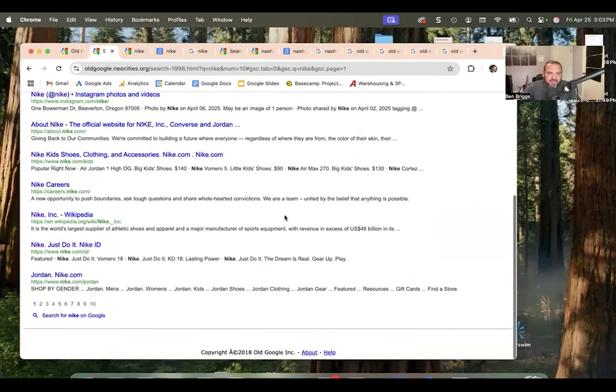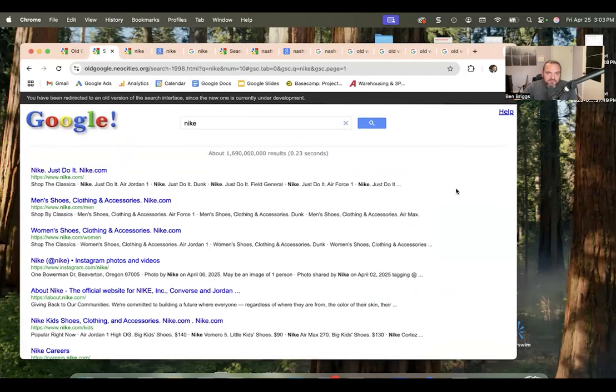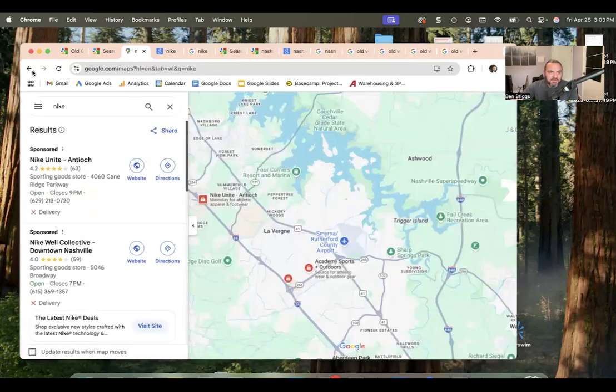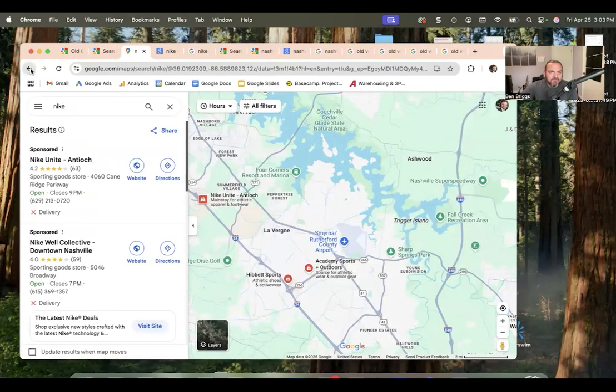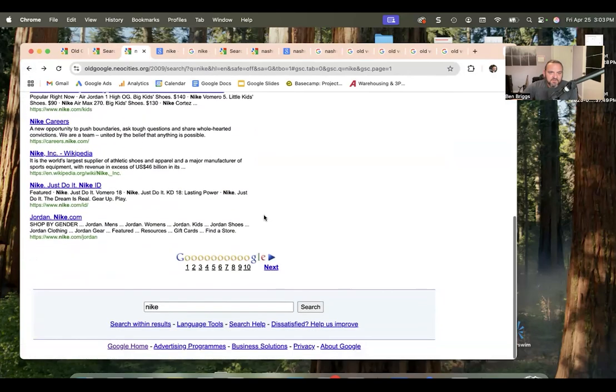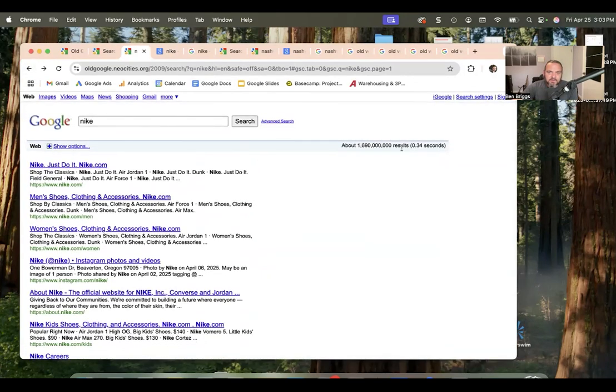So back in the day, just the 10 blue links. Eventually, there were some sponsored ads either at the top or on the right-hand side. That's the 1998 version. This is the 2009 version, so just a little bit more fleshed out. They changed the logo, and it did have some of these other options up here. This is showing me a 2025 version when I click through maps, though. So it was still just the 10 blue links, but just a little more fleshed out. It was still telling you how many results it came up with and how much time.